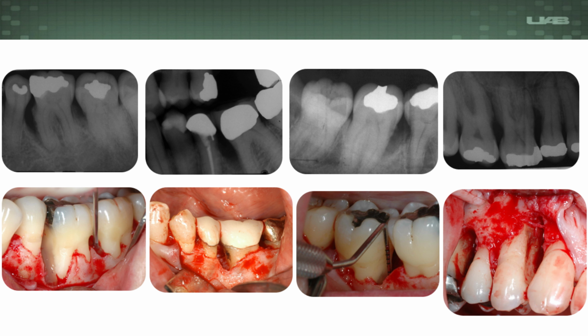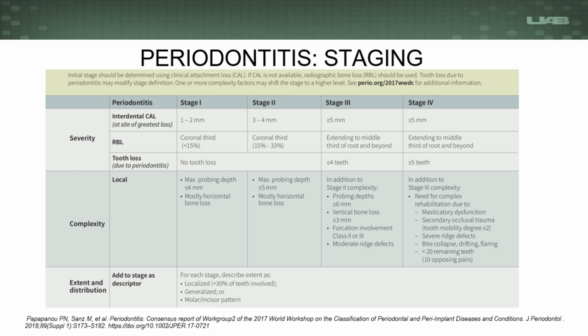And this complexity is such that if you don't manage it, it increases the risk for future disease, and therefore the prognosis of these teeth is not great, depending on what prognostic system you use. But these teeth require therapy to increase that prognosis, and that often is surgical therapy. So the complexity is such that tooth loss is in play, and the intervention tends to be more surgical therapy oriented.